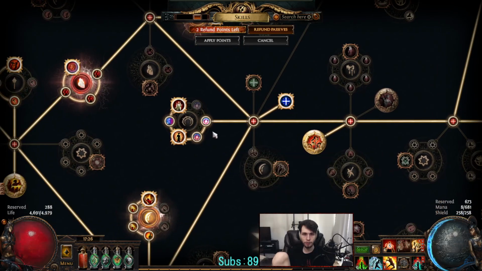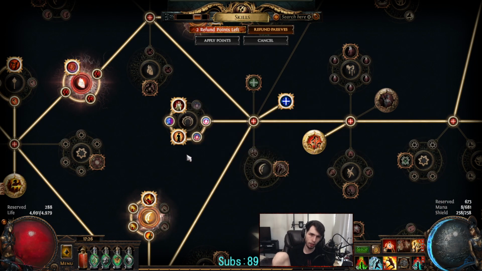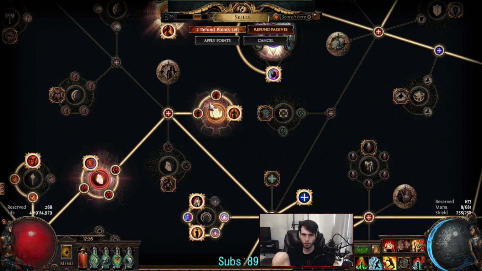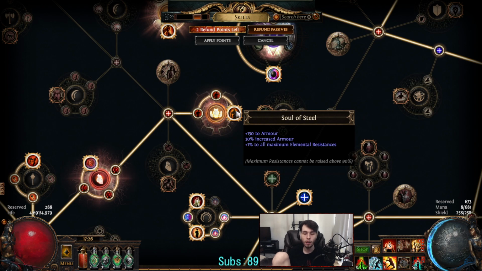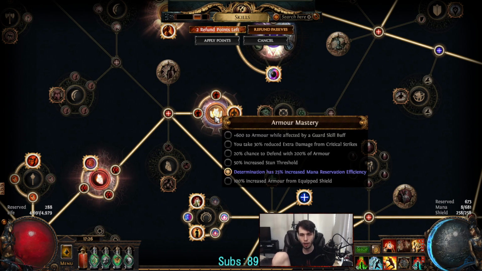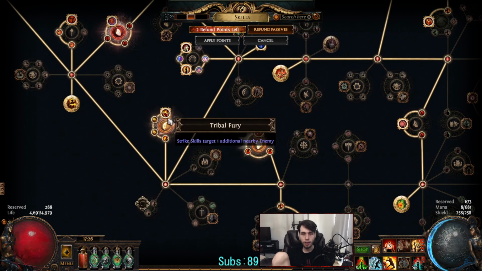From there, on the left side here, obviously path through Champion of the Cause into Bannerman. This is just typical mana reservation stuff for this side of the tree, and then going up through Soul of Steel. It's a ton of armor, max res, good Ellie res as well, and armor mastery for mana reservation on our determination. Now down here, the Tribal Fury, which is just the strike nodes.